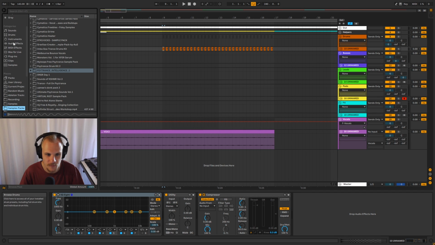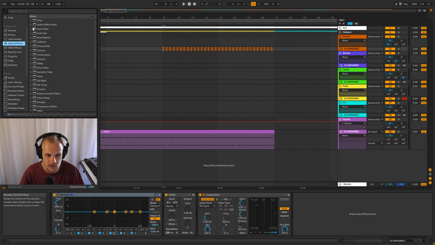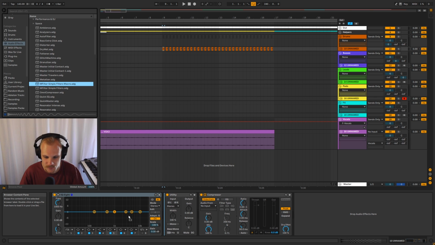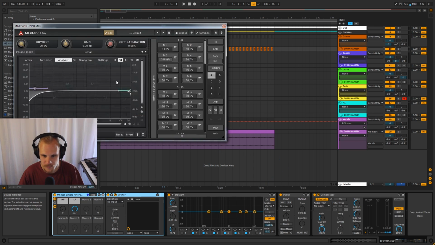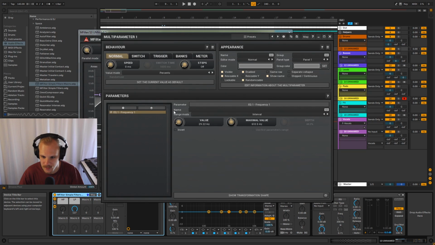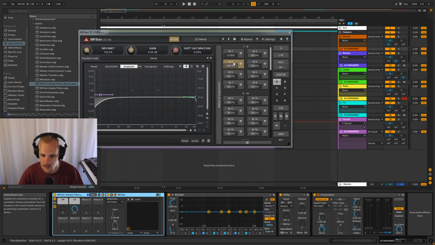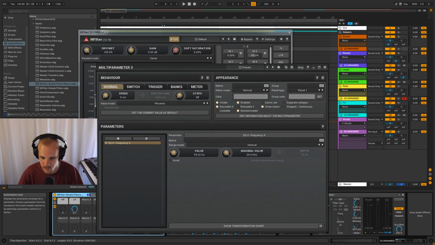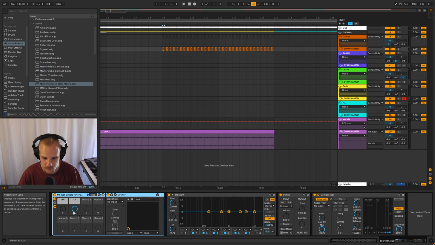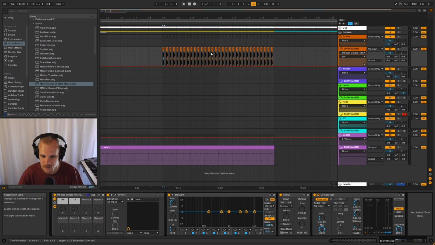Now for filtering, I have my own little rack here which has a nice filter setup already there. The only thing we have to do is go in here into the macros and decide how far we want to go up and down. So with the high pass, I'll go up to like 3K for this one. And with the low pass, we'll go pretty far down so that we can just get like the sub level. So we can get something like this.